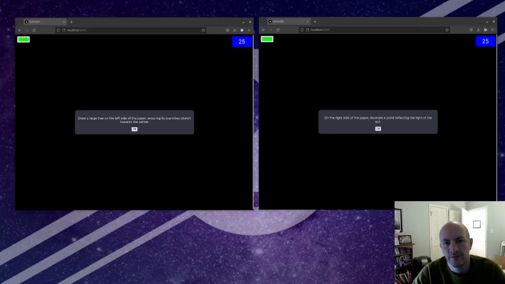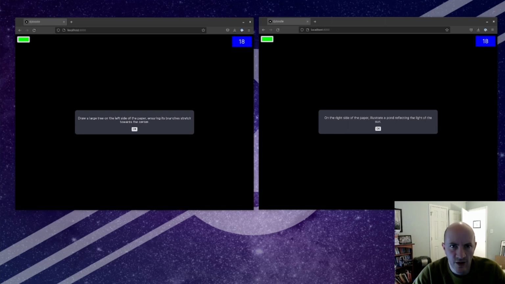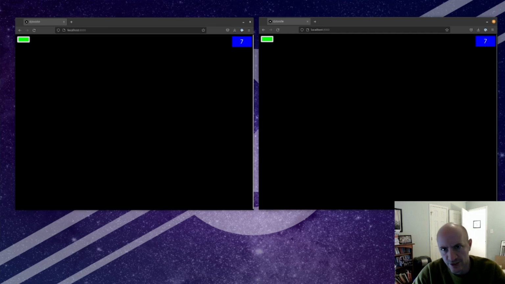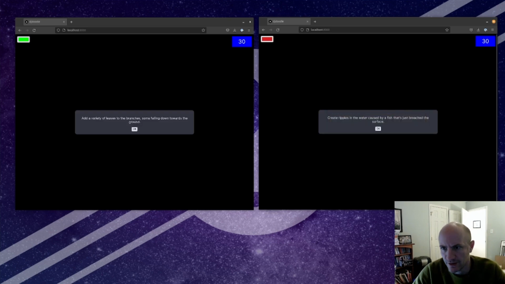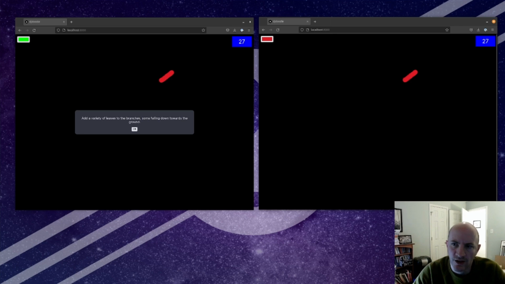The idea of the game is that both players are drawing the same scene but different parts of that scene, while they receive prompts generated from OpenAI. Whenever this countdown timer reaches 0, they'll receive the next prompt from OpenAI and continue drawing the rest of the scene. But really, all of this is just an excuse to play around with async web processing in Django and Daphne.